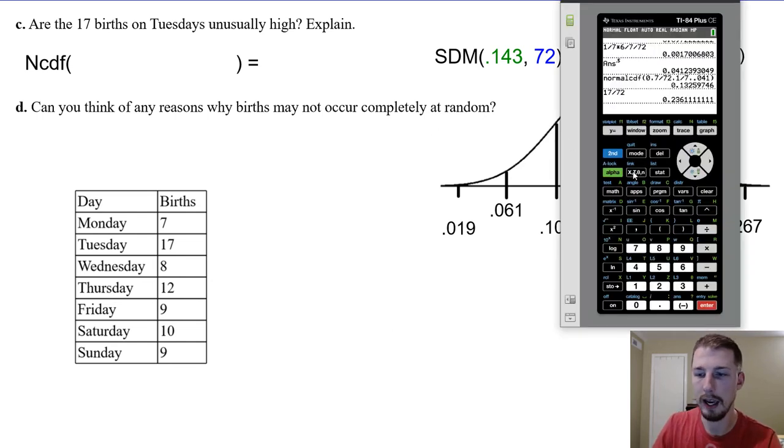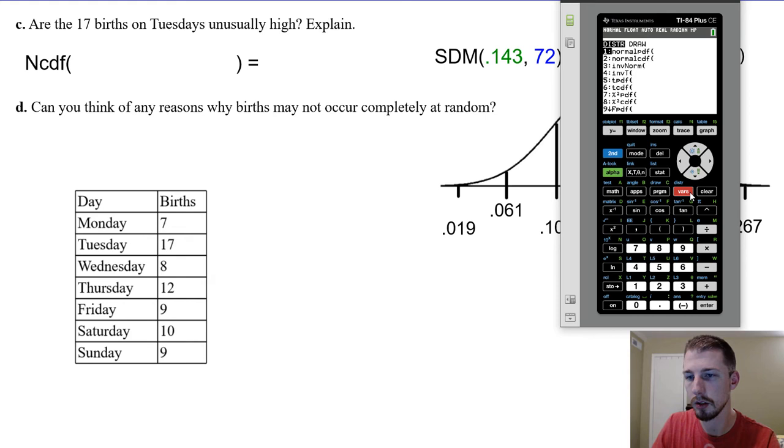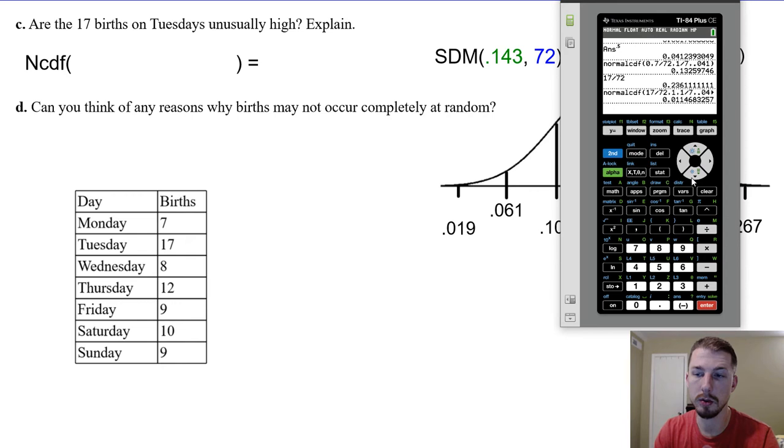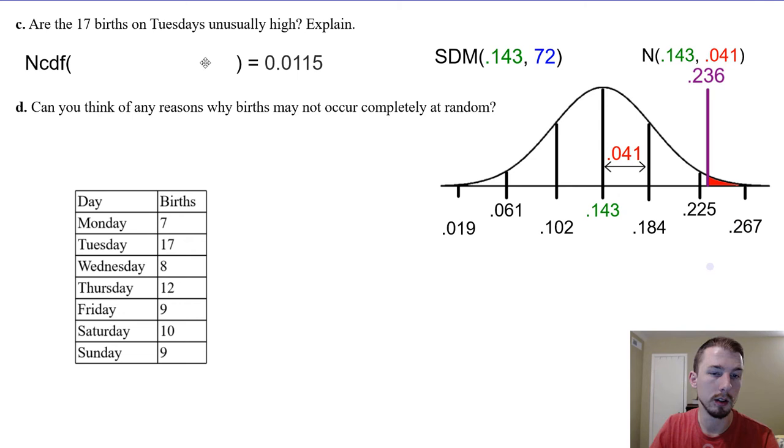All right, so to find the exact value for that, we'll go to second distribution normal CDF. My lower limit is going to be the 17 out of 72. The upper limit, I'm going to go all the way up to 1 because we're doing probabilities, and the largest probability you can have would be 1, right? Centered, that's all the exact same, and this is for the sampling distribution model, which would be 1.15%. So basically 1.15, okay, and that's what I put in the calculator. Left bound was 17 out of 72, right bound was 100%, centered at 1/7, and our standard deviation was rounded. Okay, cool.